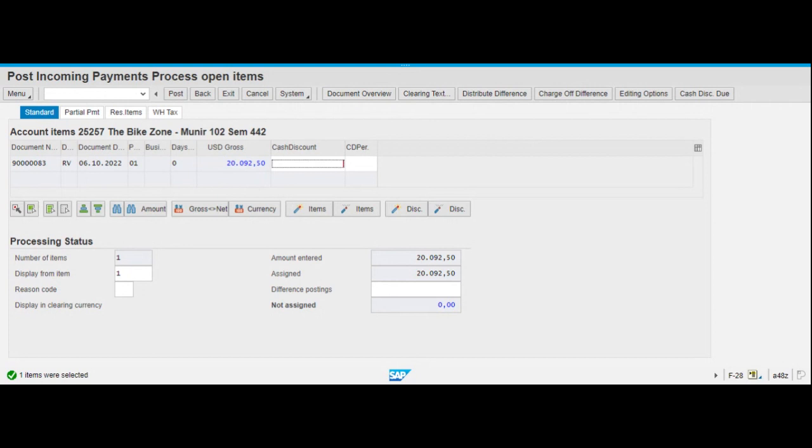Is it clear? Do you have a screen like me? So we are collecting our payment from these customers. Okay, then press the post button and your case should be solved, done.